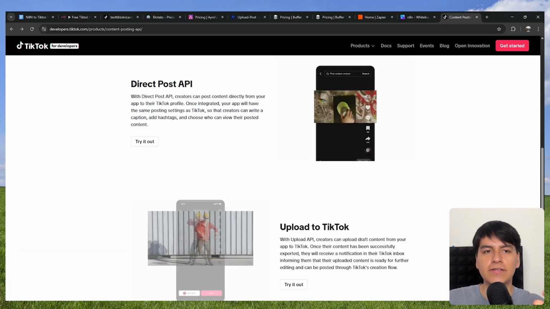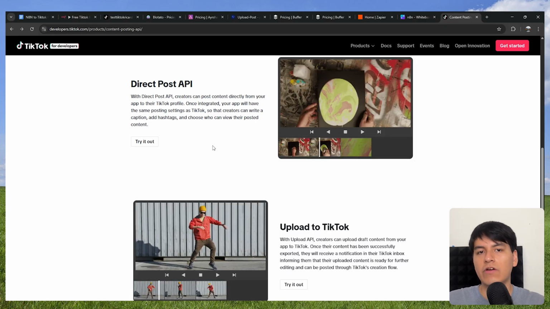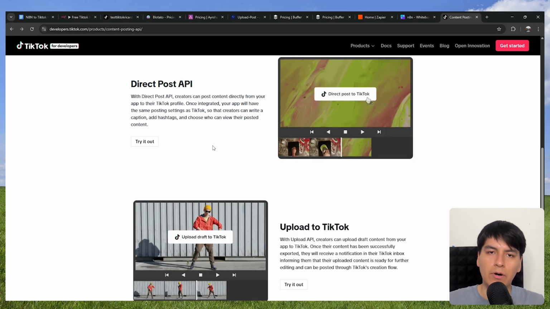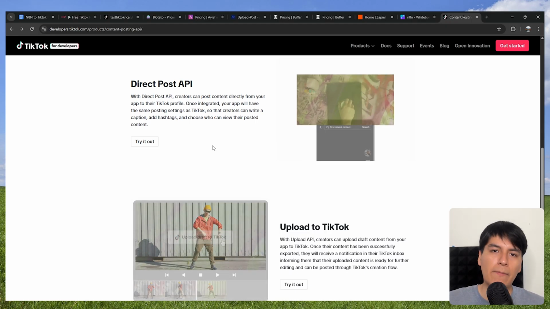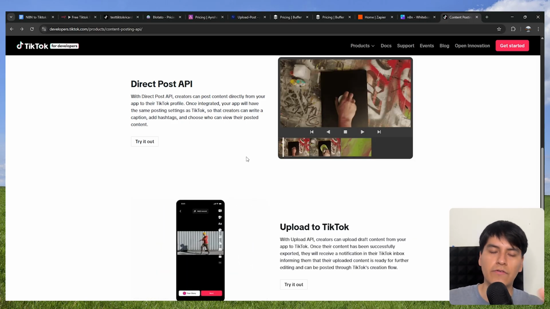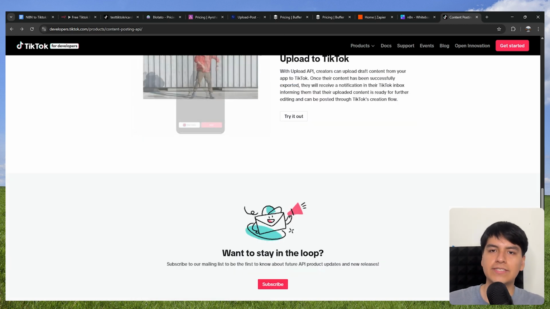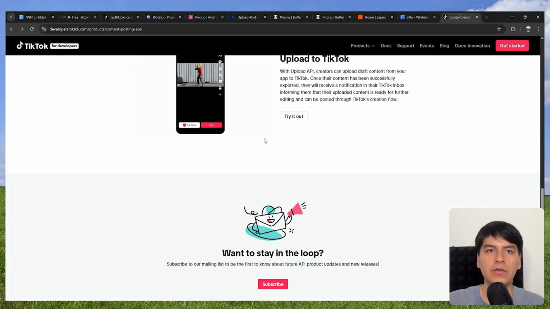And this is because this API is directed to actual applications like CapCut. Because if you ever used it, then you know that you can actually post directly to TikTok from CapCut. So that's why this API exists. It's not really directed to developers or people that want to use it to automate their content. So with all this said, we're just left with third-party alternatives.